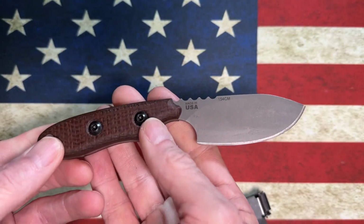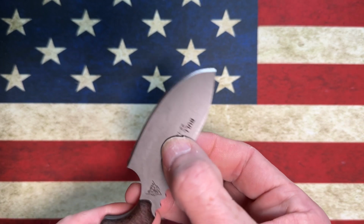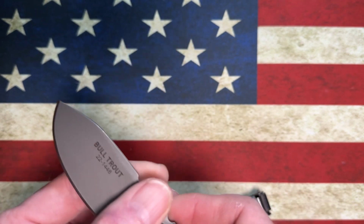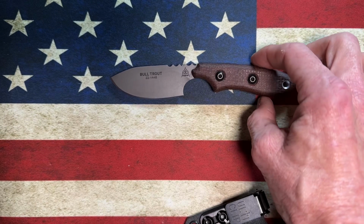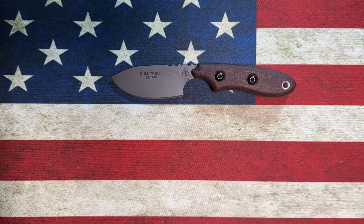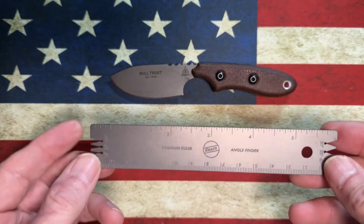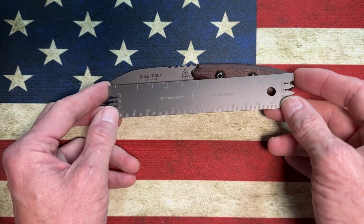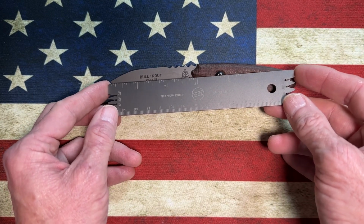But it reveals just a nice little skinner blade, tall flat grind, again tumbled finish, and it seems to be coated, but I don't know what it'd be coated with. Let's take a real quick look at some dimensions on this. We'll take out our NAFCO Ben Peterson titanium ruler that I absolutely love, even though it's hard for me to read. Let's look at the blade here, and it looks like it's going to come in right around 2 3/4.